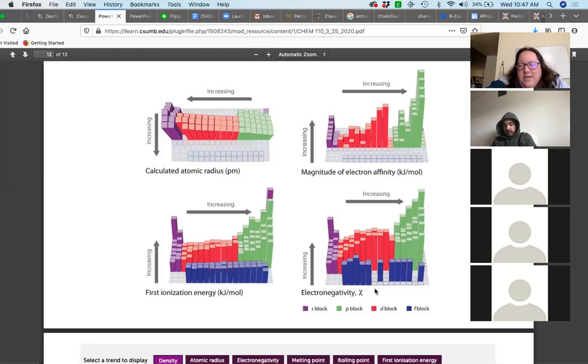So electronegativity is what we often think of as a qualitative property. It's something that we use to describe, whereas electron affinity is something we can actually measure. So we can measure it in terms of kilojoules per mole, and that can be true for either an atom or a molecule.